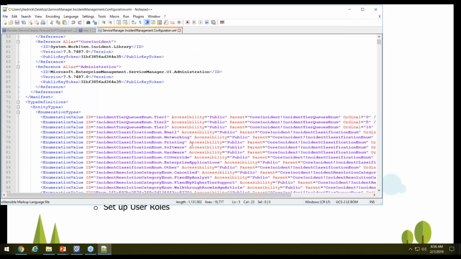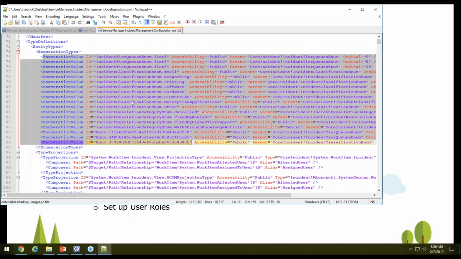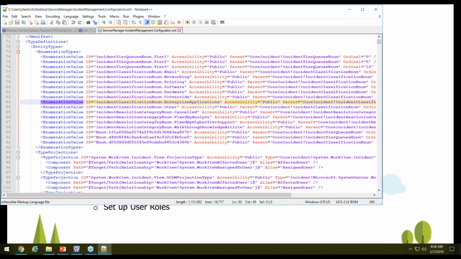In particular, you've got a bunch of list values that might just look like gibberish right now, but if you have too many of these all in the same MP, then it will get a lot harder to move them later on. So you do want to remove them from the out-of-box MPs as soon as possible, and then put them in a custom unsealed MP so that you can use them going forward. All of this is detailed in Jeff's blog, so I highly recommend taking a look at it.